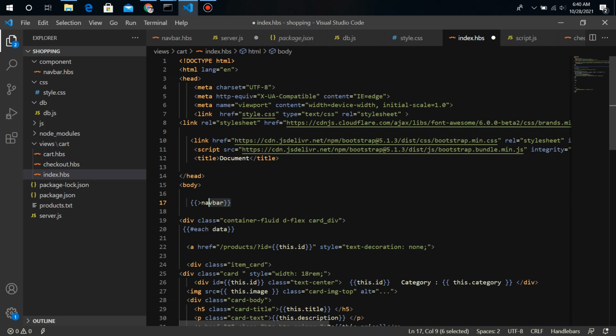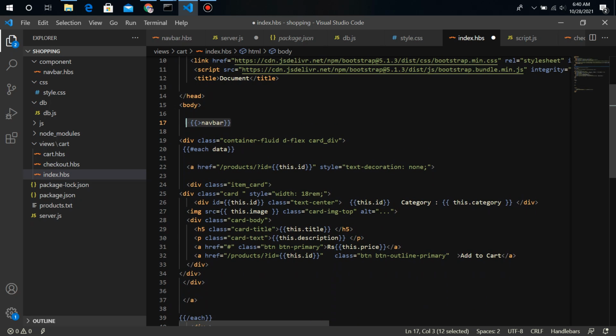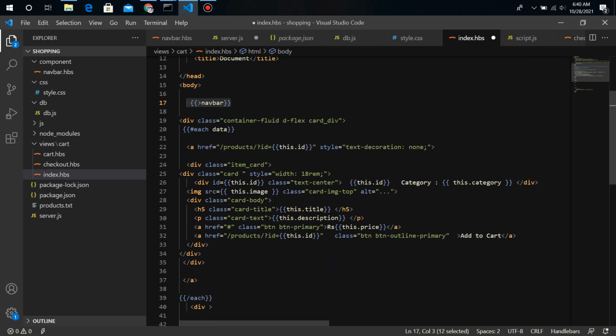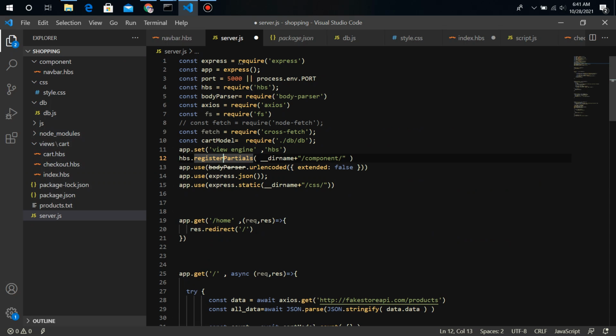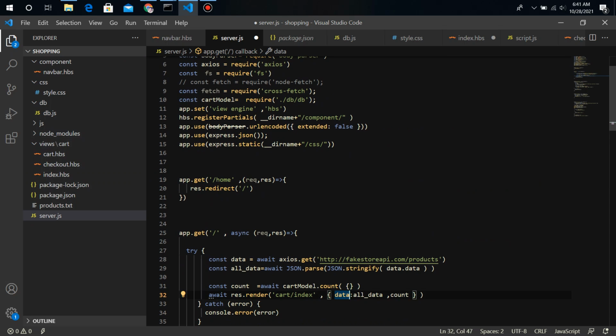Here our navbar will be imported, and after that we are running a forEach loop, where the data is passed from here, which was passed as this data variable.